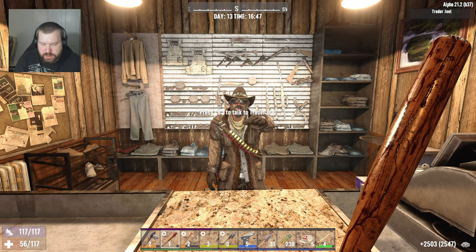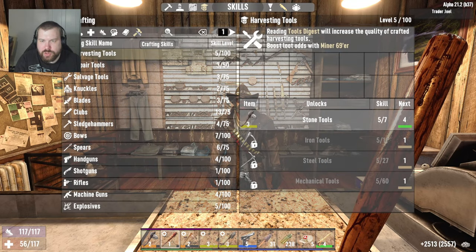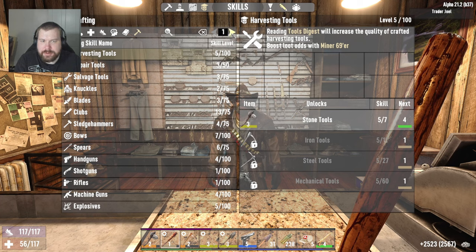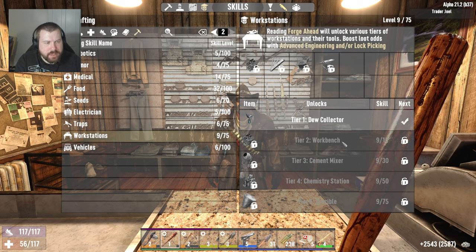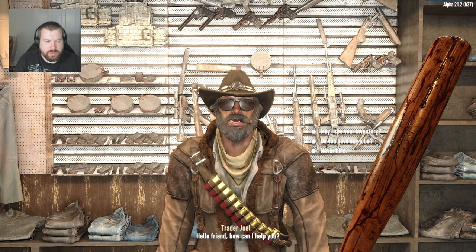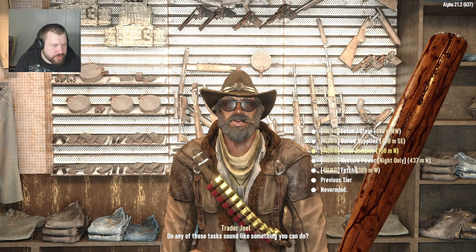Y'all come back now. Yeah, I'm gonna be back in a second, Joel. I just wanna know, what book do I need for the stupid anvil? Is it workstations? It's a workstation book, so I need Forge Head books, goddammit. I need one more, apparently. You don't have it. What the hell, Joel? What do you got for duties?